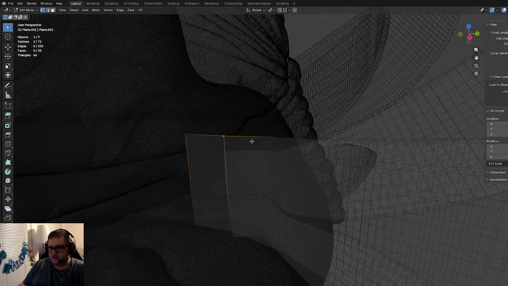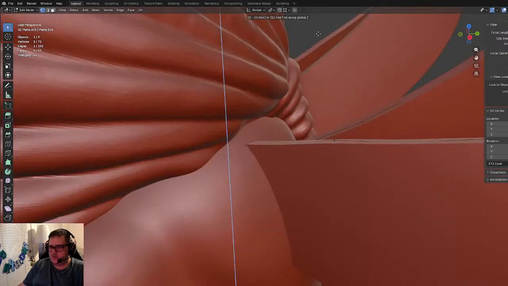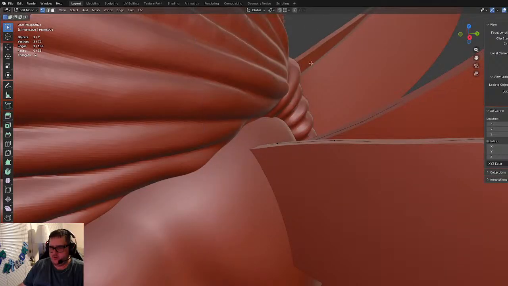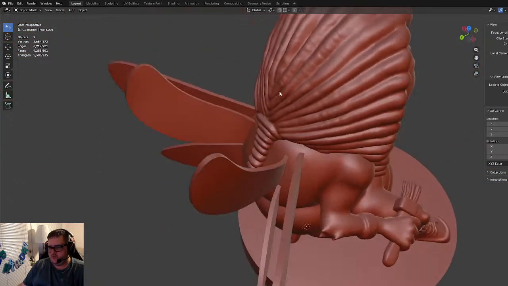let's see here. We'll lower it ever so slightly so that there's plenty of space for that hole right there.